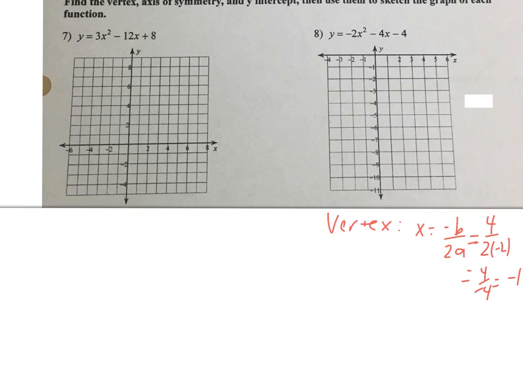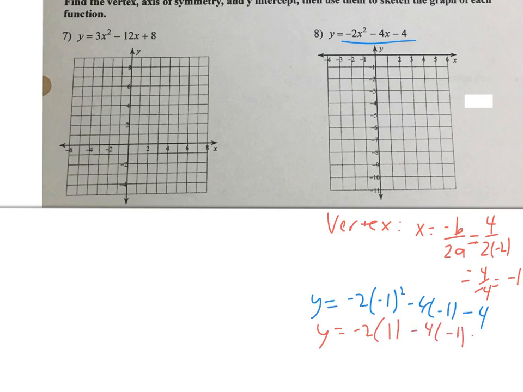So now we got to find our y value. So we're going to plug that -1 back in for every x back into this function. So we got -2 times -1 squared minus 4 times -1 minus 4. All right, so we have to do PEMDAS. We have to do our exponent first. So I'm going to leave that -2 there. I got to square -1, which is +1. So just do your exponent, and then we need to do our multiplications. That becomes -2. This actually becomes +4 minus 4.